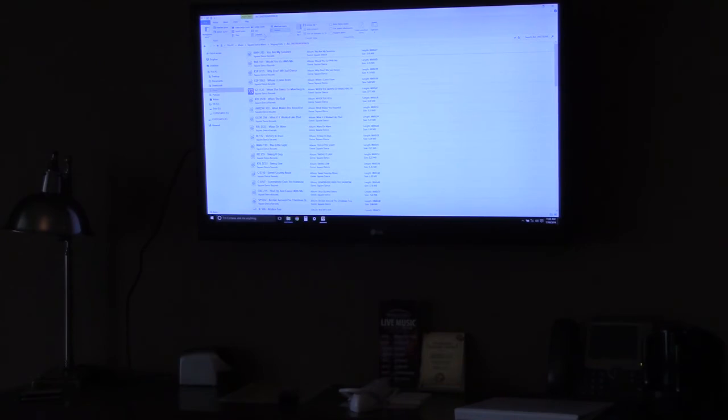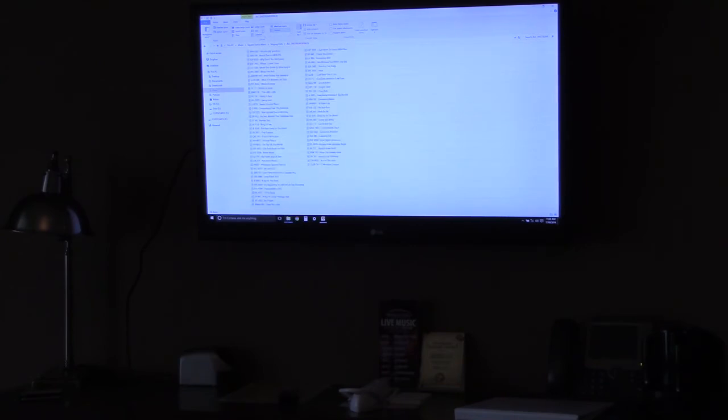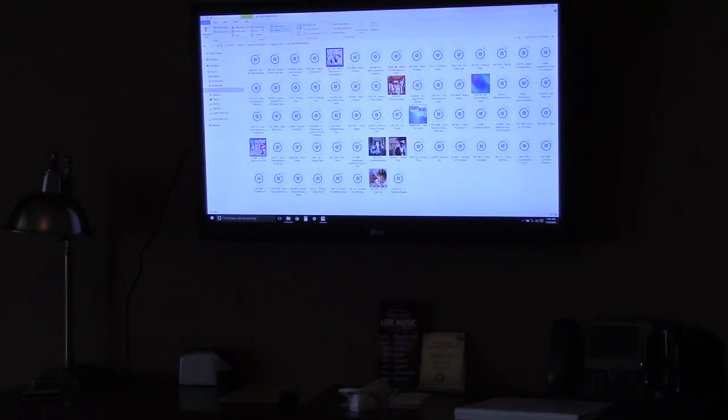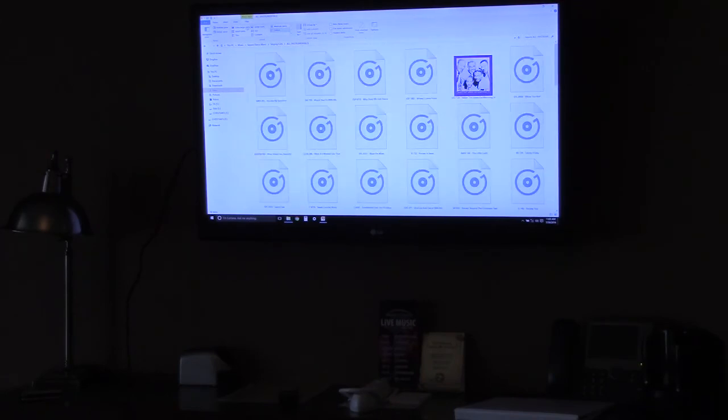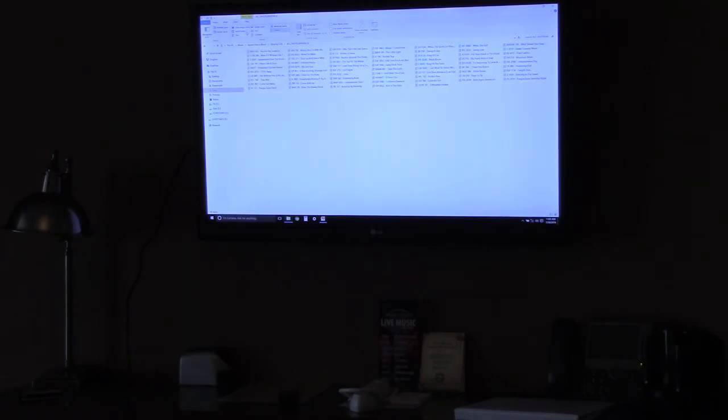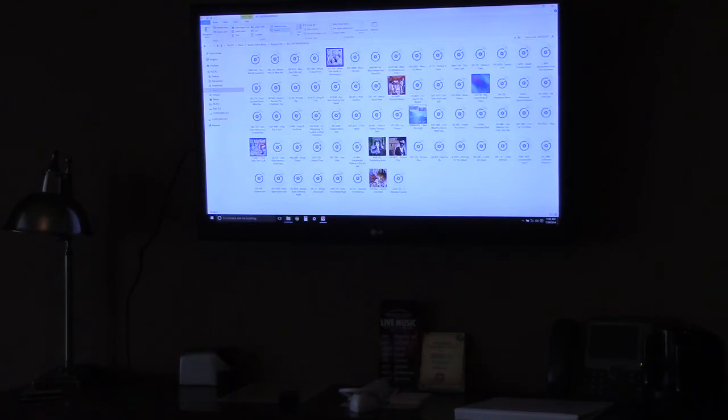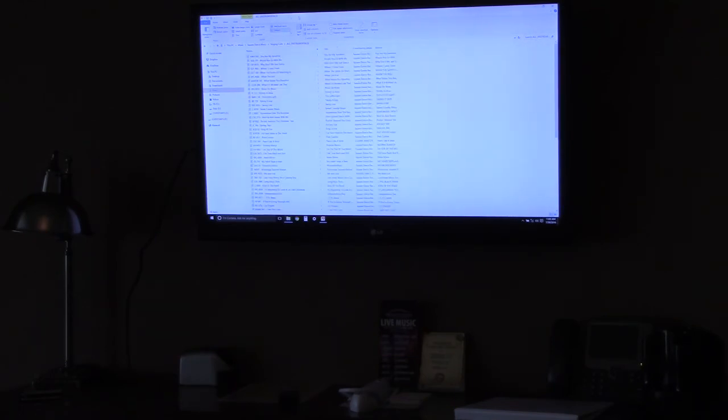So I'm going to go ahead and hover my mouse over a couple of these just to show you what it would look like for large icons or for extra large icons. That's the different ways of displaying them. If I wanted to sort them differently, I have a lot of options as to how I should sort them by. I could go by name, and since I name all my songs with the label first and then the name of the song, that would go based on label.